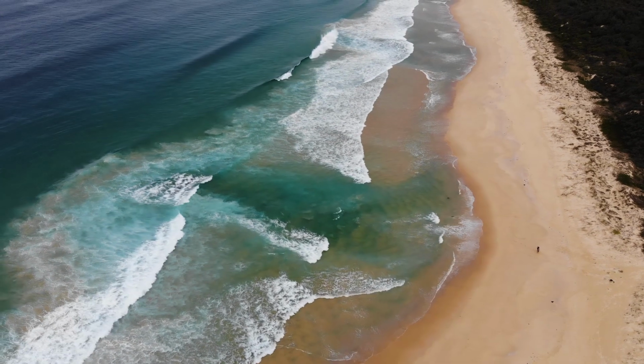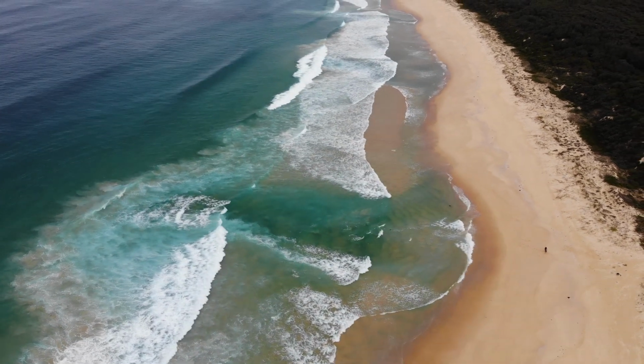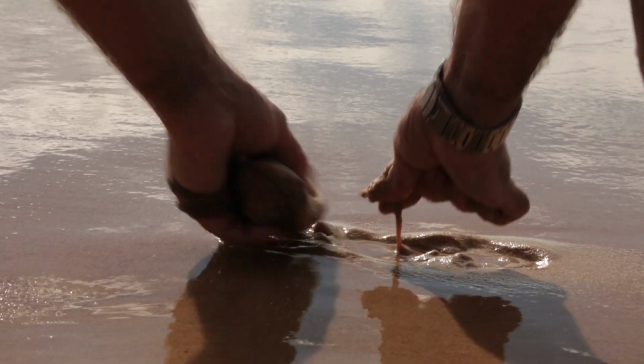This afternoon we're at beach number 2 in our live commentary on reading a beach. We were here this morning. I actually caught some beach worms here this morning at low tide, so we're able to have a good look at the features. This beach is different to the beach we fished yesterday afternoon, which was close to a headland.